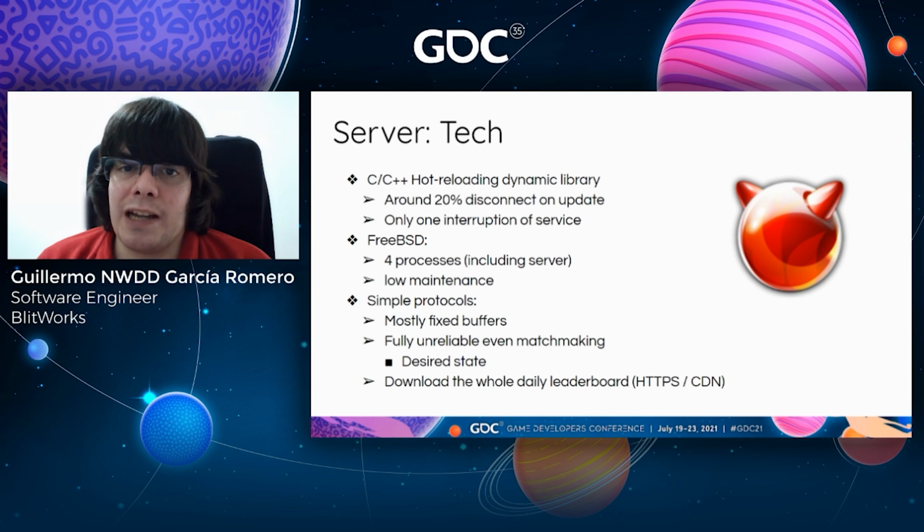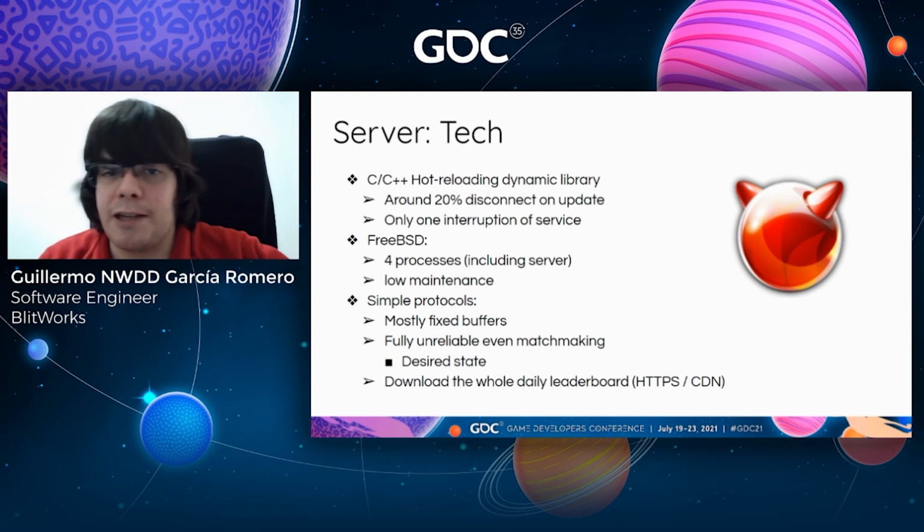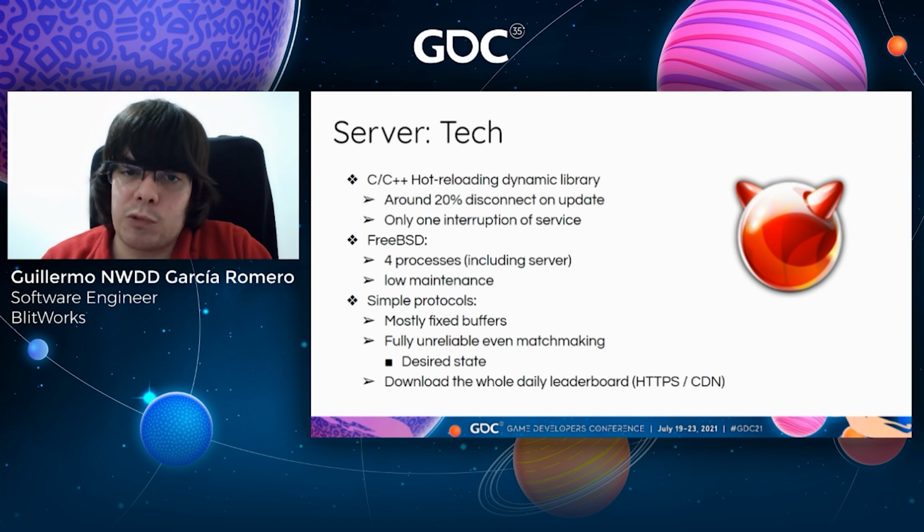Regarding tech, our backends are C++ hot reloading dynamic libraries that run on FreeBSD. The whole reliability of the system, which has 4 processes including the server, is great, and even after more than 50 patches across 20 updates, during more than half a year, we have only had one partial interruption of service.